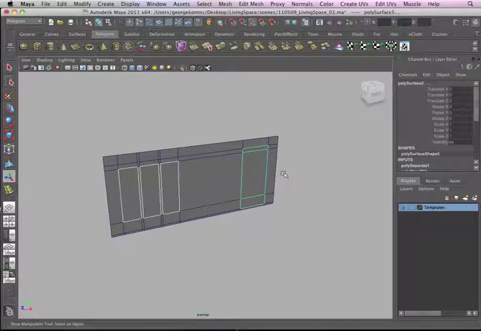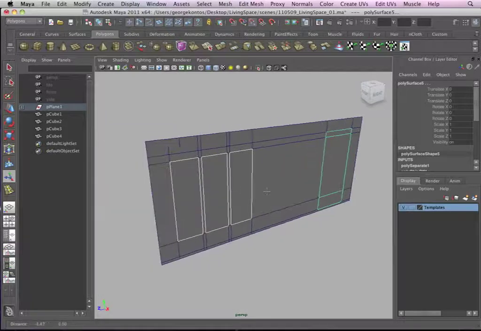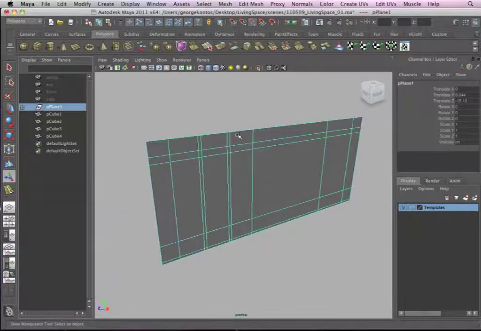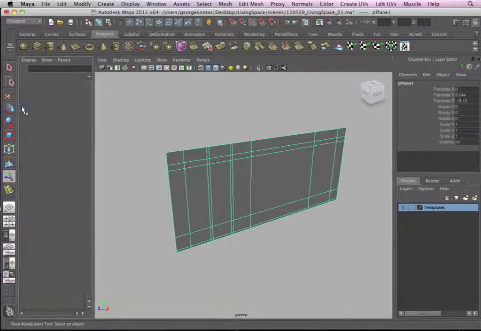I consider those as templates as well, so I'm going to drop them in the template folder layer. But before I do that, let's look at what's going on in the outliner. Because we did an extraction, when something is being extracted, Maya creates a group and puts all the extracted elements inside the group. So this is the group that we have.